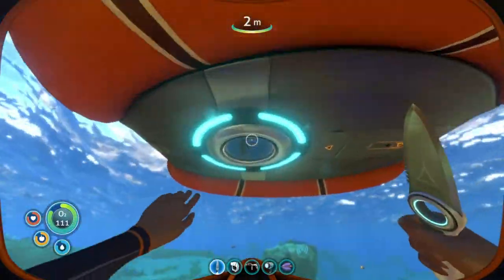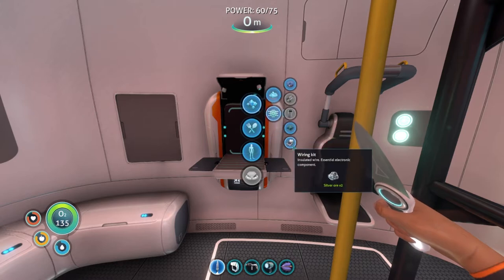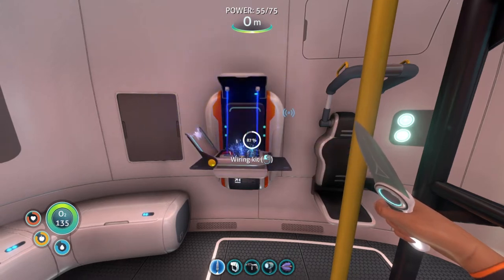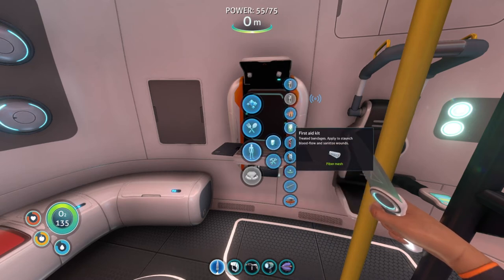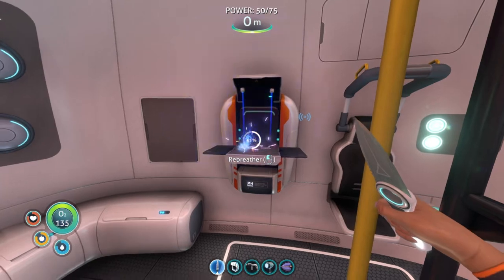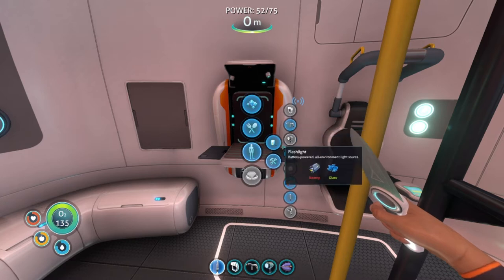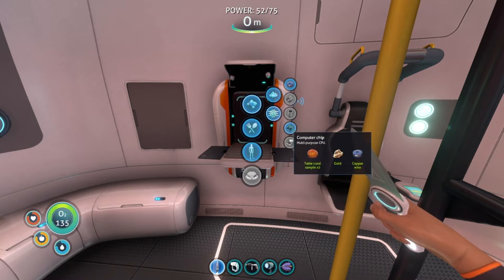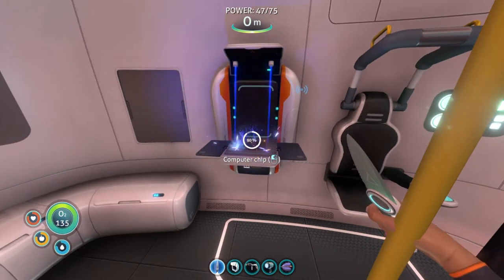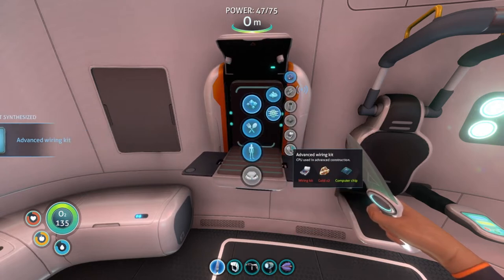Oh yeah, let's go. Well, we can make a wiring kit. Good. We can also make a computer chip, actually. We got the rebreather, which is good. Also make a compass, too. 2 silver again. So you make a computer chip. Advanced wiring. Blueprint acquired. God.